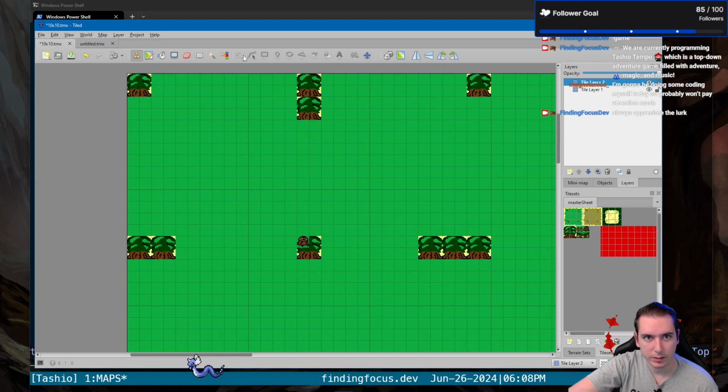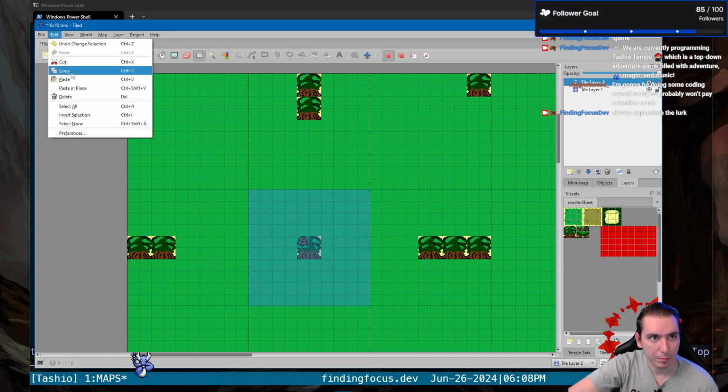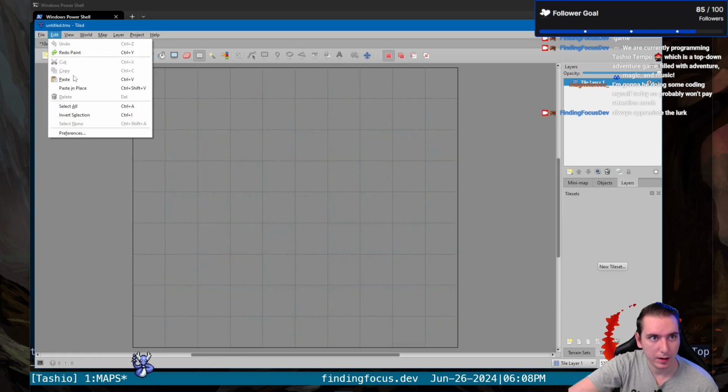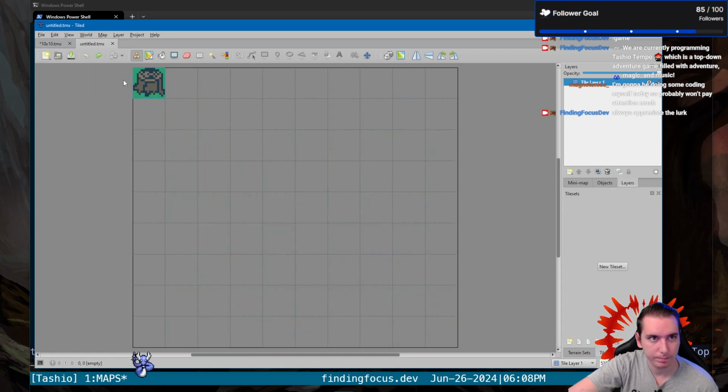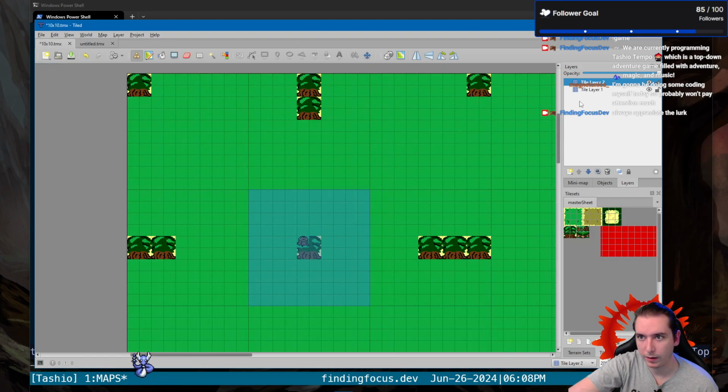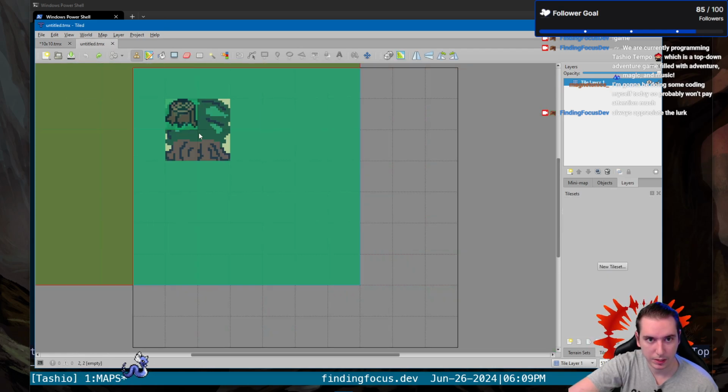I was doing this just yesterday, I don't know how. I'm screwing it up now. Edit, copy, edit, paste. It's not right. What is going on? Oh, it's just the one. We might have to select both layers. Yeah, let's try that. Select both layers, copy, and paste.